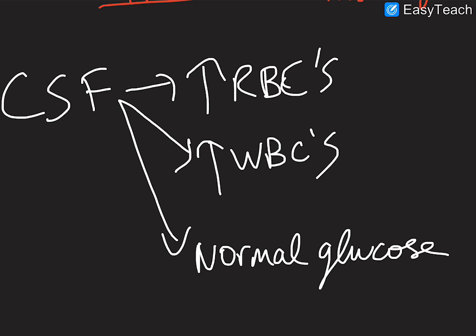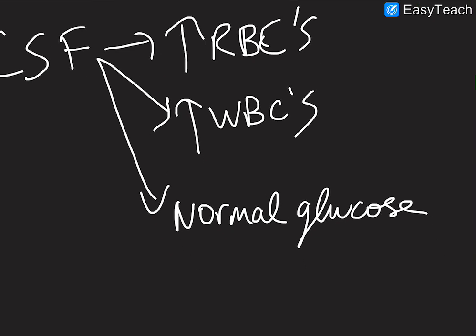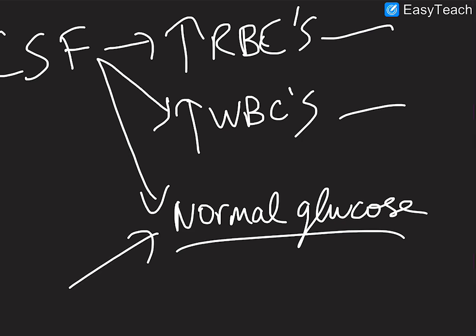And then another main thing to know is that you would see normal glucose levels, right? Because remember, if there's a bacterial infection, then you would see low glucose levels in your CSF for the most part. Since this is a virus, herpes simplex virus type 1, you would see normal glucose levels, right? And you could also see elevated protein levels, but the main things to know is you can see elevated red blood cells, elevated white blood cells, and normal glucose levels. All right, and so a treatment that you could consider is acyclovir because it's an antiviral.